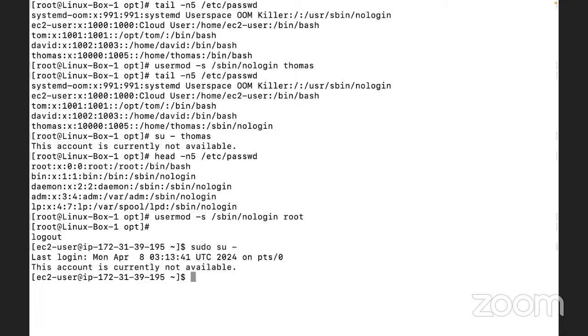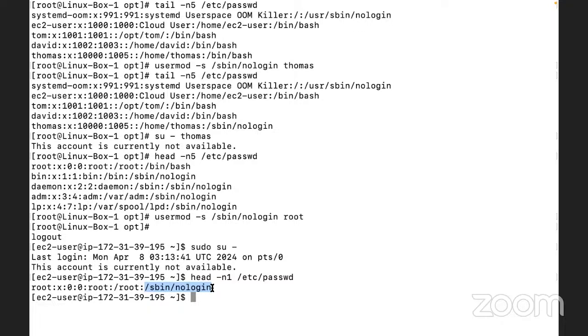Log out from here. Now, earlier I executed the same command in order to gain access like root. Remember that? Yes, sir. But right now, am I able to log in? What message am I getting here? Read this particular message. The message which I got for user Thomas, the same message I'm getting from this operating system for user root as well: this account is currently not available. And why is that so? Because if you try to read this information, what is the shell available here for this user? /sbin/nologin. Yes, very true.